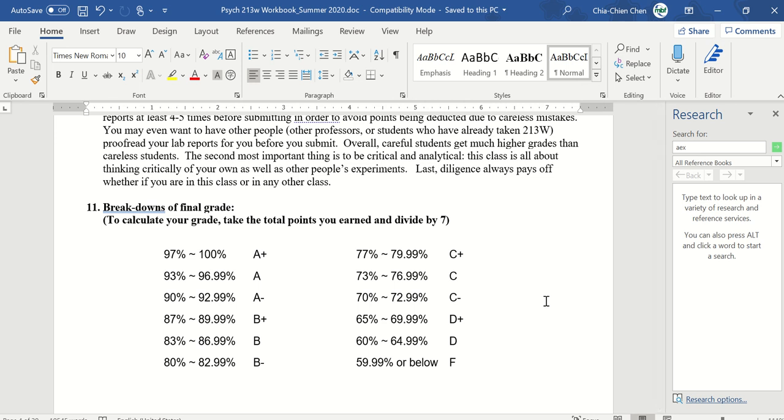Okay, one thing that I just want to add at the very end is that you should try to have fun in this class, and this class is actually a lot of fun if you work hard. I know it's a lot of work to write three full papers in 6 weeks, but honestly, these papers are not that difficult, especially when I tell you exactly what you should write and what you should put in the paper. So it really shouldn't be that difficult.